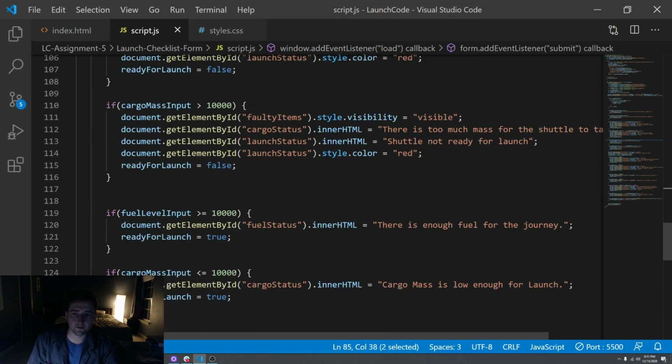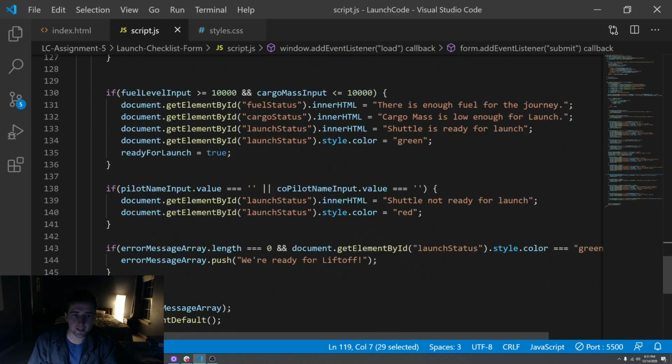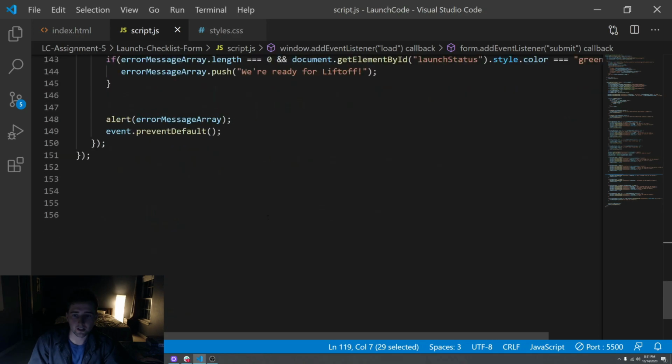So all of these different things, different verifications for the mass for cargo and fuel level, and there's a lot of verifications that will change the colors of the text, that will create things that are ready for launch and whatnot.